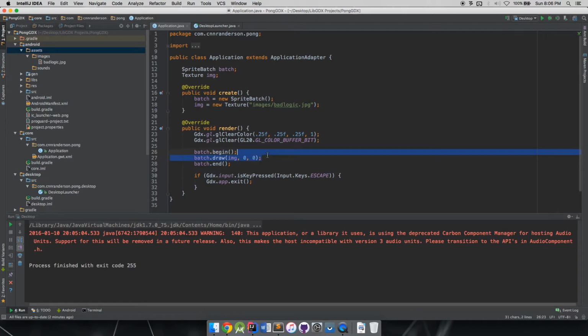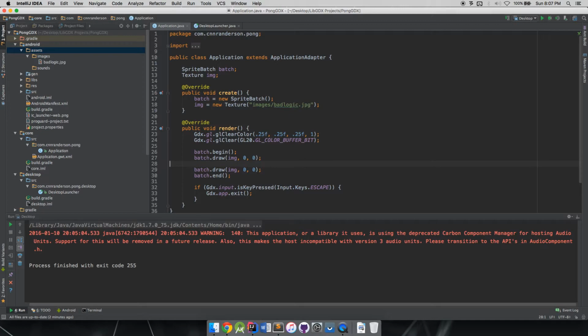So if I have batch.draw, and then batch.draw another image, and I tell it to draw in the same position, if it's the same width and height, it will draw over the first image because they're in the same location, and the draw order is set so that this one comes after this one.